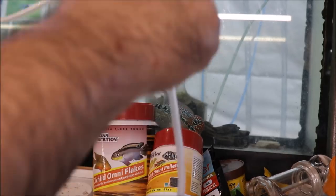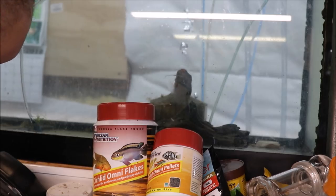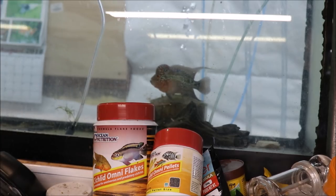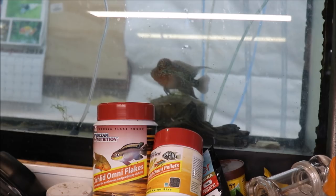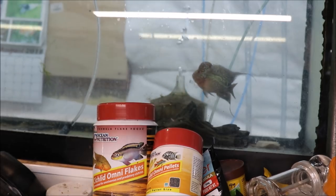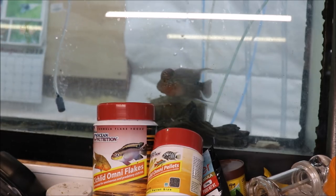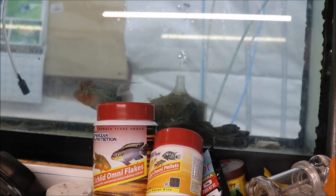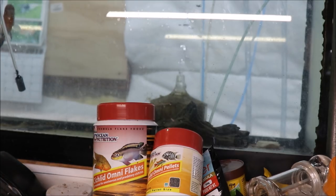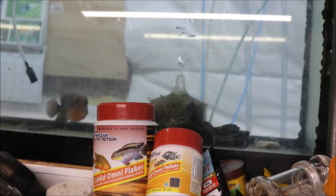We're going to check it out in Chewy's tank. By the way, Chewy finally ate this morning — frozen blood worms — he hadn't been eating. This is a 75-gallon tank. I certainly cannot clip it on the side as it'll break, so I'll clip it to the center brace. Three, two, one — plenty of air! It's not a bad little air pump, I have to be honest. I'm very surprised — I thought it was going to be a complete waste. You can see it right in front of Chewy. I wonder if it'll push a sponge filter.